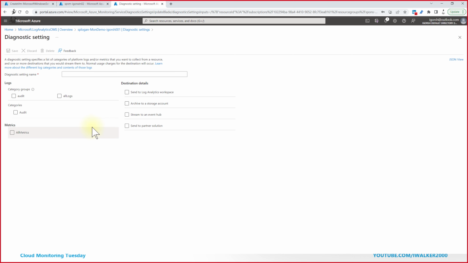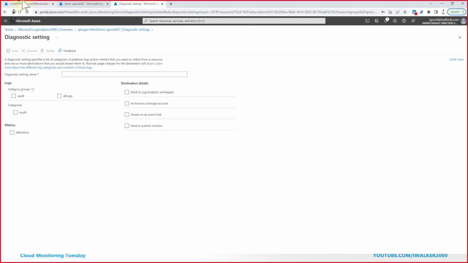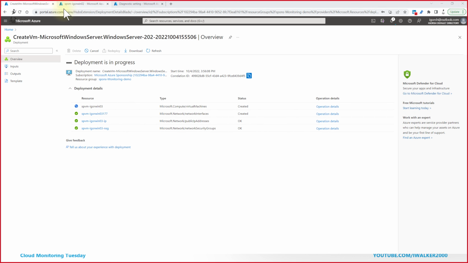I need to go to the diagnostic settings, turn on the metrics, etc., and say that I am planning to send this data somewhere. The same way for the networking, the storage account, key vaults, backups, any objects. If we want to send this data to the log analytics, we need to do all of this stuff manually.